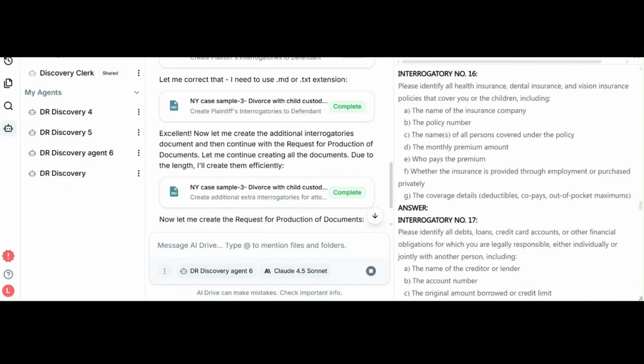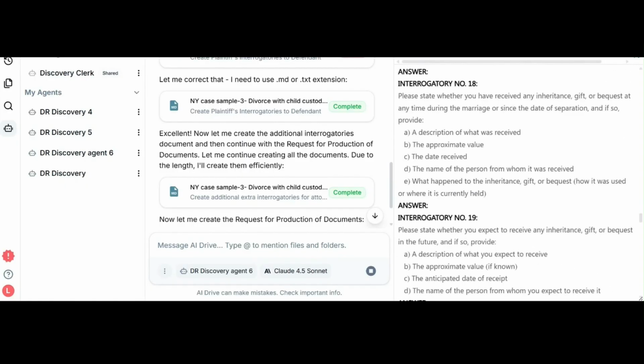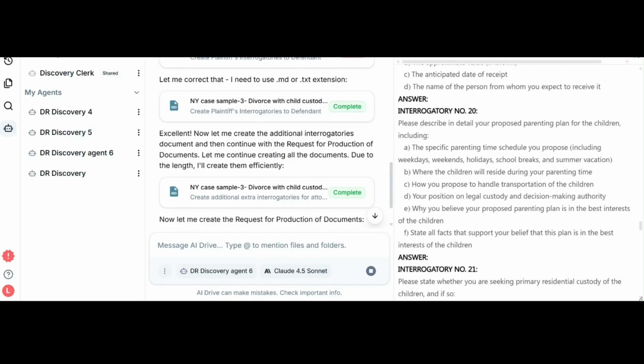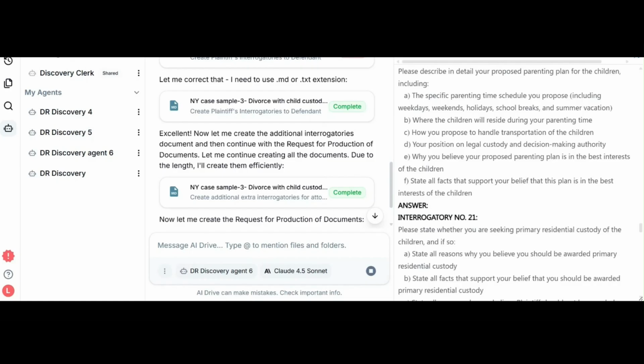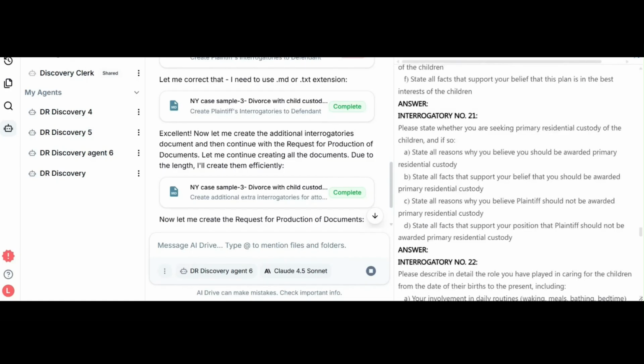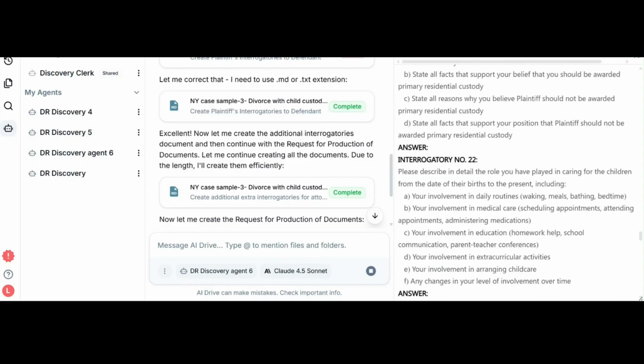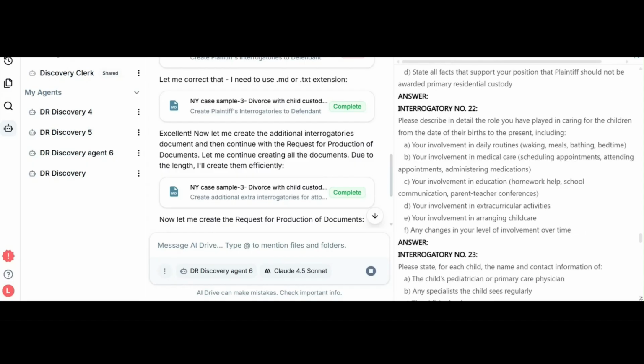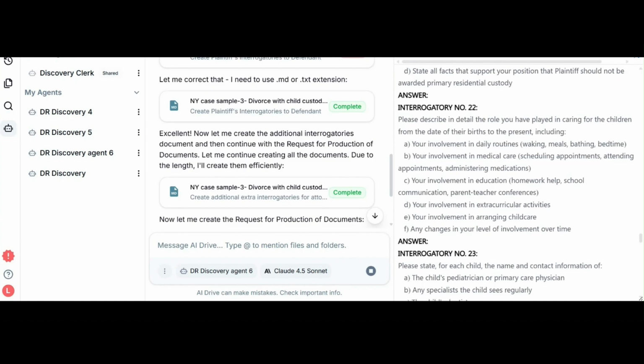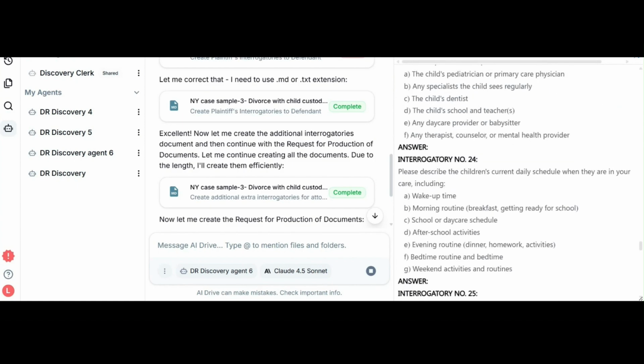Then it asks questions about the children: the proposed parenting plan, why they believe it is in the best interest of the children, why they're seeking primary custody, and the role you played in caring for the children, homework, daily routines, things like that. It's a custody case, so it focused on that type of stuff.